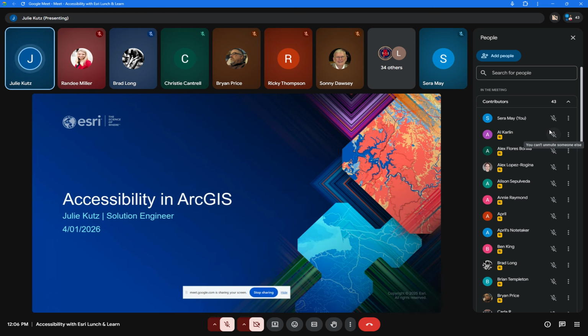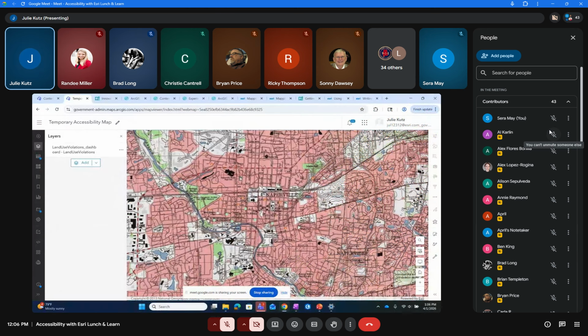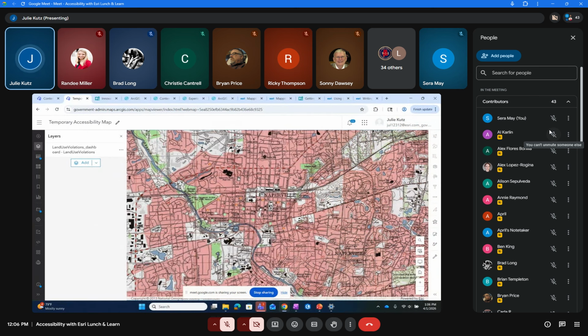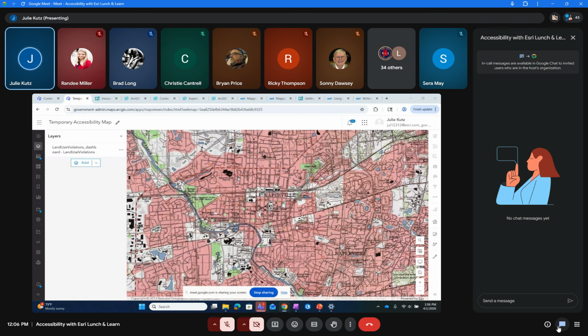So to kick us off, I thought I'd start with a map, and start with a very accessible, web accessible map. Can anyone, with the reaction or in the chat, tell me why this map is very accessible? See if I can even have access to the chat right now. There it is. Okay. I hear crickets, which is good.